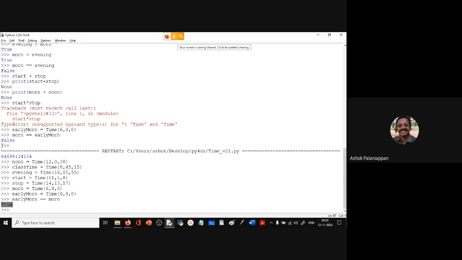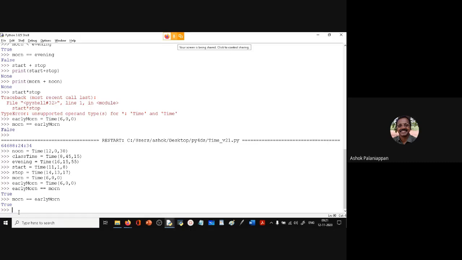Previously we did not overload the EQ method, but when we said morn equal to early morn, it gave a false. It did not give a type error, even though we did not overload the operator. It was taking some meaning from the overloading of the greater than operator, but still it gave a false. But then we explicitly coded the magic method for the equality operator and overloaded it. And now when we say early morn equal to morn, or morn is equal to early morn, it is giving a true, and this is the right behavior. With our own implementation, we can be sure what the behavior is. When we bank on the existing implementation, that is a bit uncertain, because we don't know what behavior has been implemented, and that behavior may also change from one version to the next. So it's better to be explicit.